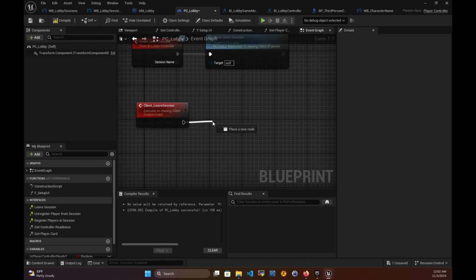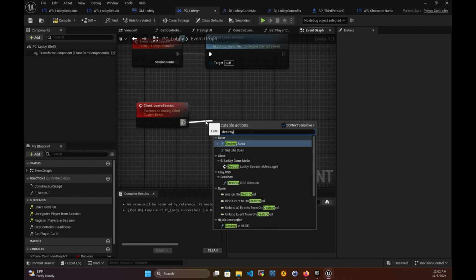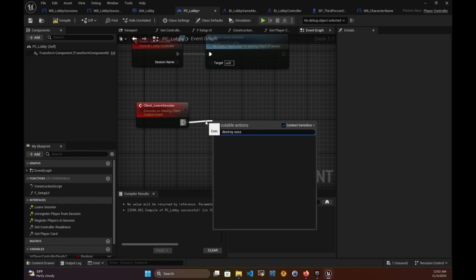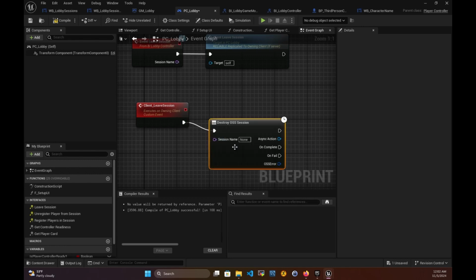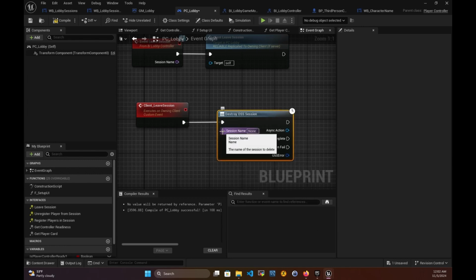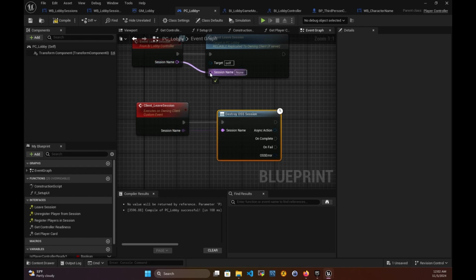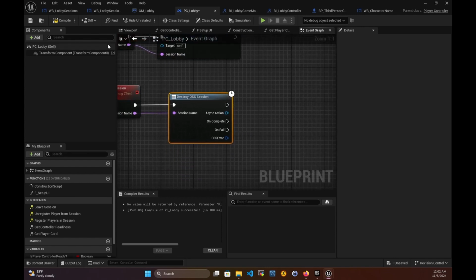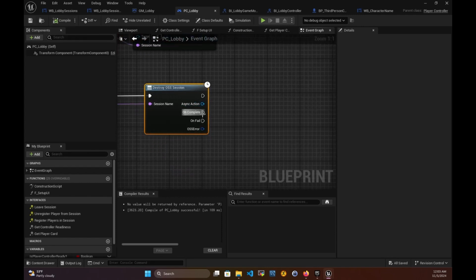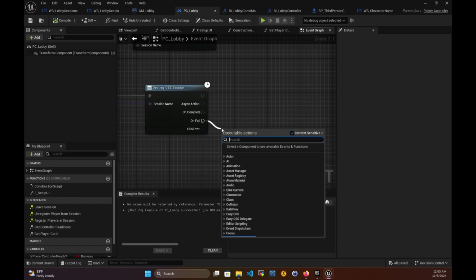Be careful. The destroy session on client does not destroy the session of the host and therefore of the backend. It detaches the client from this session only. On the other hand, if the host destroys the session, it will be deleted from the backend, and thus the clients will be detached from this session.